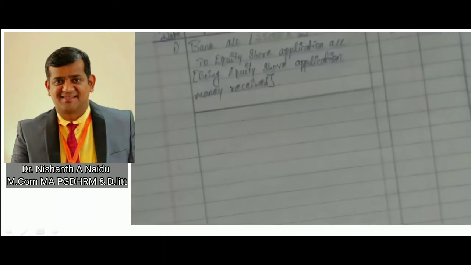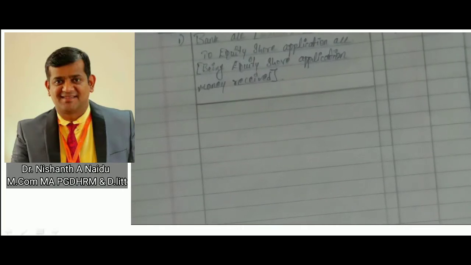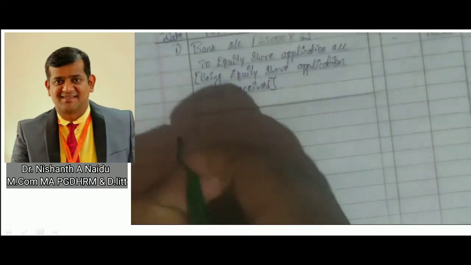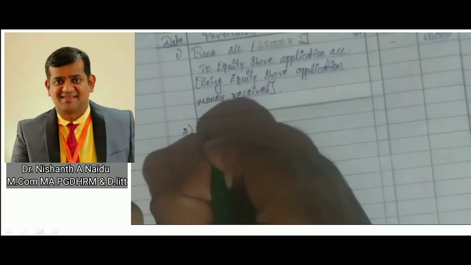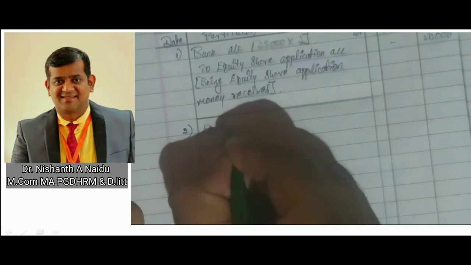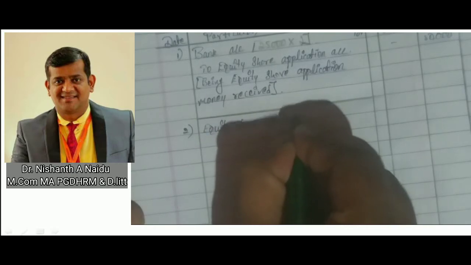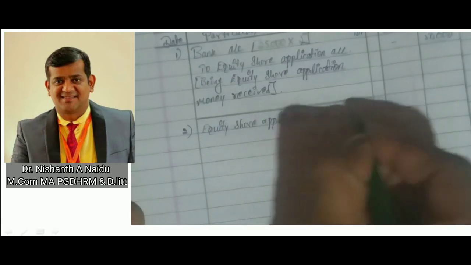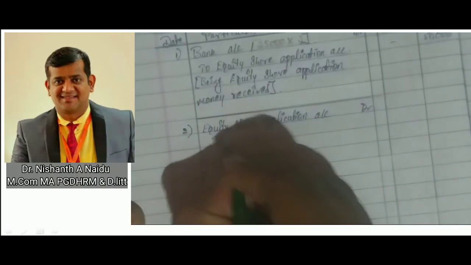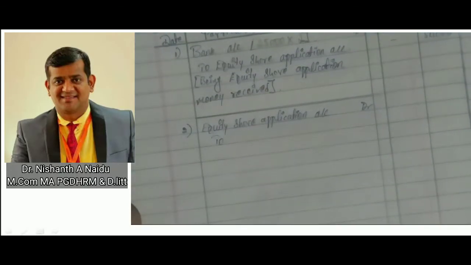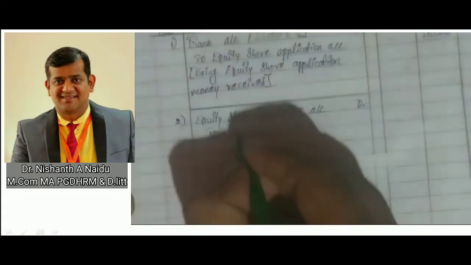Now we are moving to the second entry. You will also have clarity when you give sufficient space between the journal entries. So what is the second journal entry? Which money am I transferring? I am transferring equity share application money. Equity share application account debtor to. For which purpose have I collected application money? Yes, for the purpose of capital.